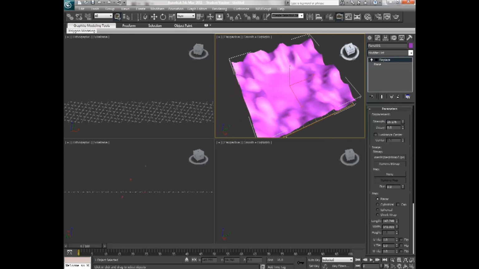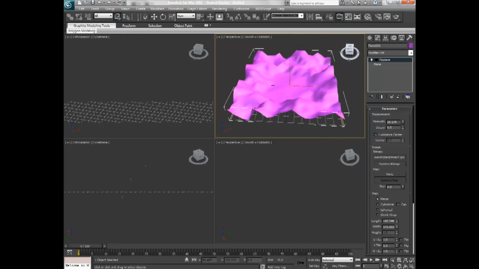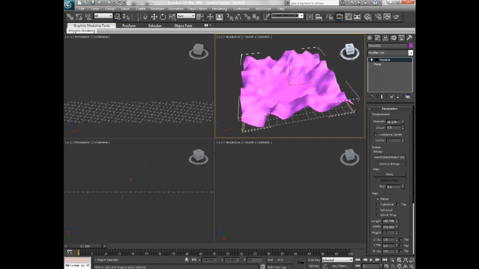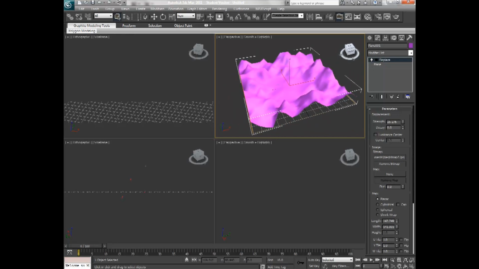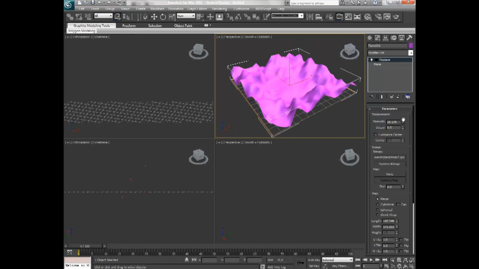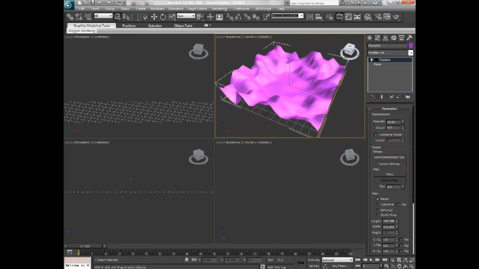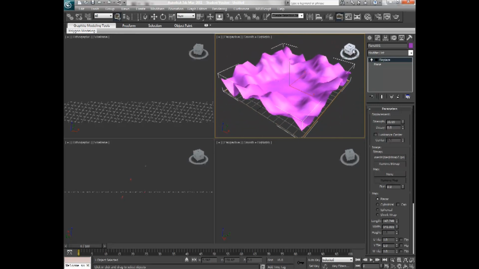It's a pretty cool effect without a whole lot of effort. Nice mountains. You can use this for backgrounds in video games. You can use it for a lot of things, depending on what you want, obviously. So you're probably wondering how you can texture your height map now that you have one. Well, that's something that's easier than a lot of people think.